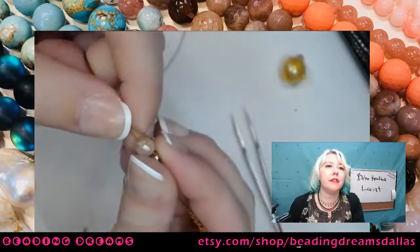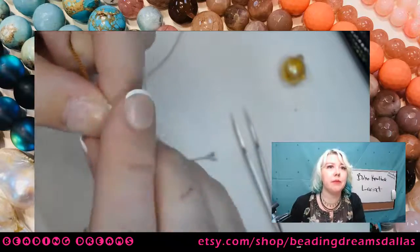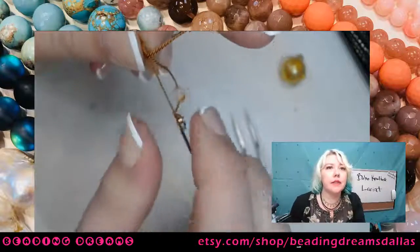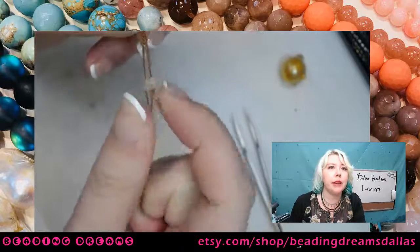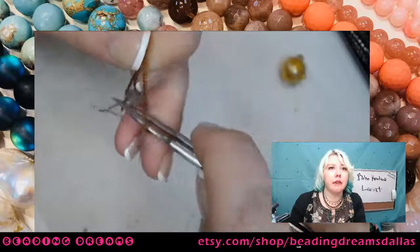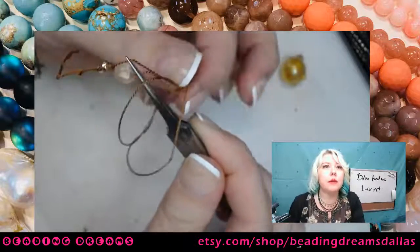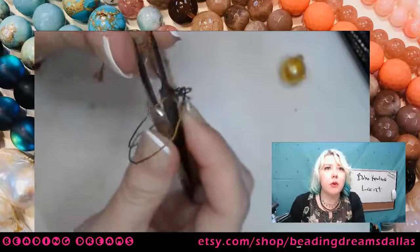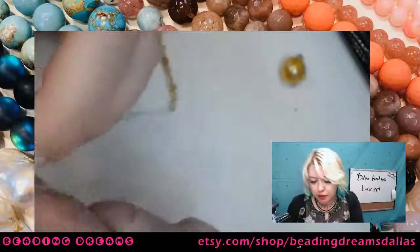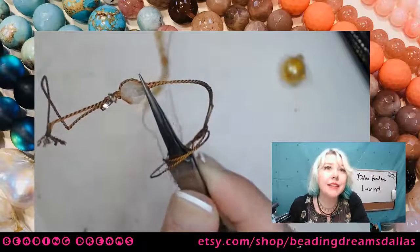I'm going to show you how to fit your knots tightly to your beads, though, in this particular project. So I'm going to take my bead and my double threads, and do that same overhand knot, so around and through. Now I'm going to take my tweezers and follow down through my knot, and this is a little tricky. I want to pinch my two cords right together. It's tricky enough that I can't do it by watching the screen. I actually have to look at the object. There we go. I'm pinching my two cords together at the top of the bead.